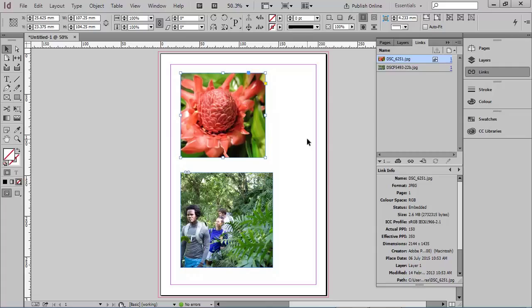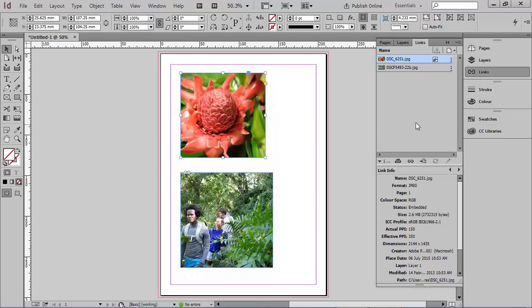But as a general rule, what you'll find is if you start embedding all your images, it will really bloat the size of your InDesign document, and even on a fast machine it will start to become a little bit jumpy and a little bit slow when you're navigating between pages. As I say, there are exceptions. If it's only a single image like a logo at the top of the page, then that may be perfectly feasible to do. But in general, I wouldn't recommend embedding all your images into your InDesign documents, because that's potentially going to cause you some issues.